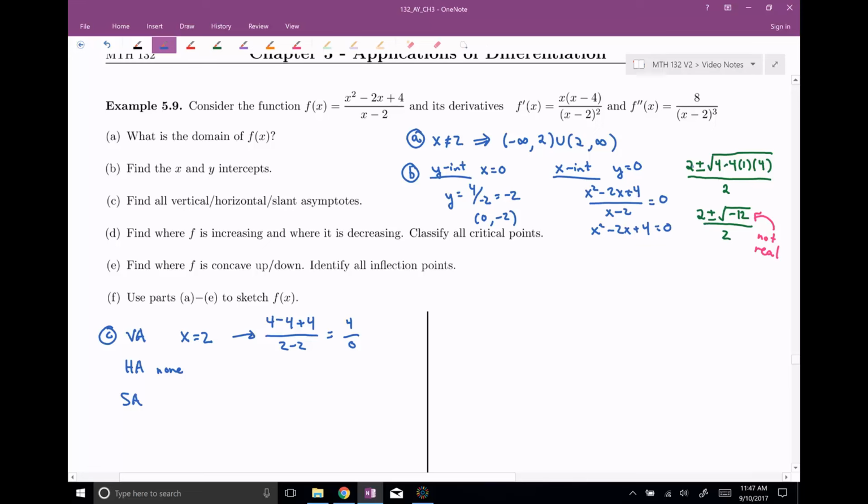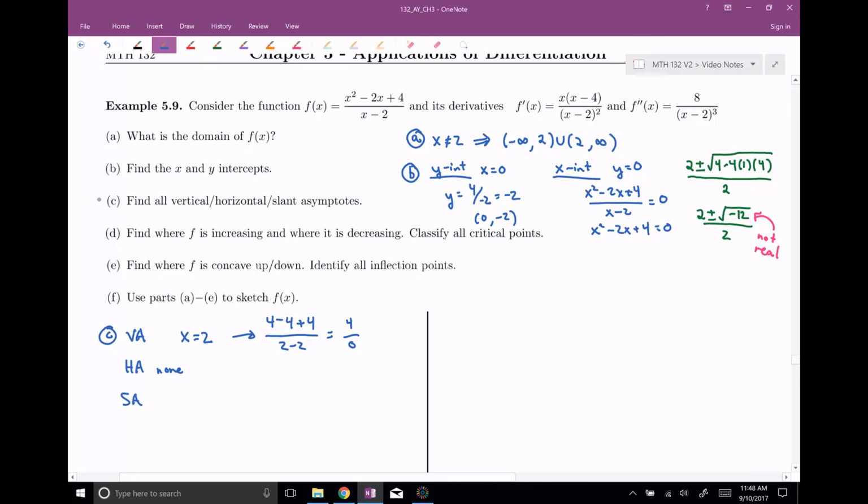When I use the quadratic formula, right, -b plus or minus the square root of b squared minus 4ac, all divided by 2a. Well, when I simplified that down, I got a negative number in my square root, and therefore there are no real places where it crosses the x-axis. So there's no real places where y is equal to 0. So in this case, I have a y-intercept, but I don't have any x-intercepts.